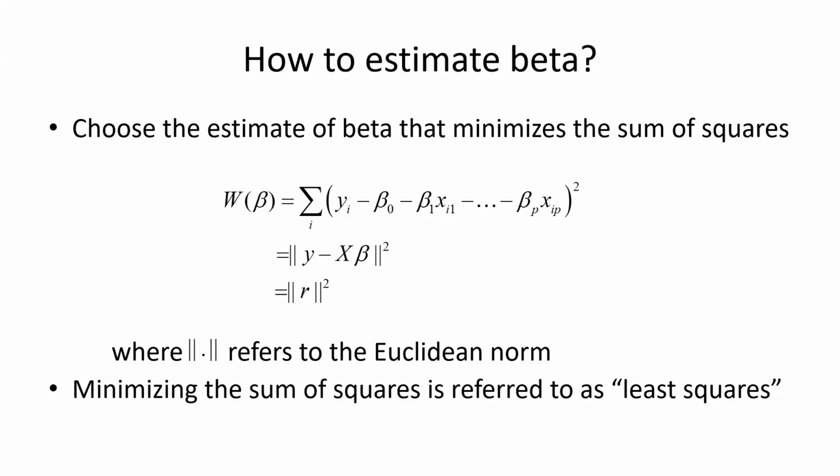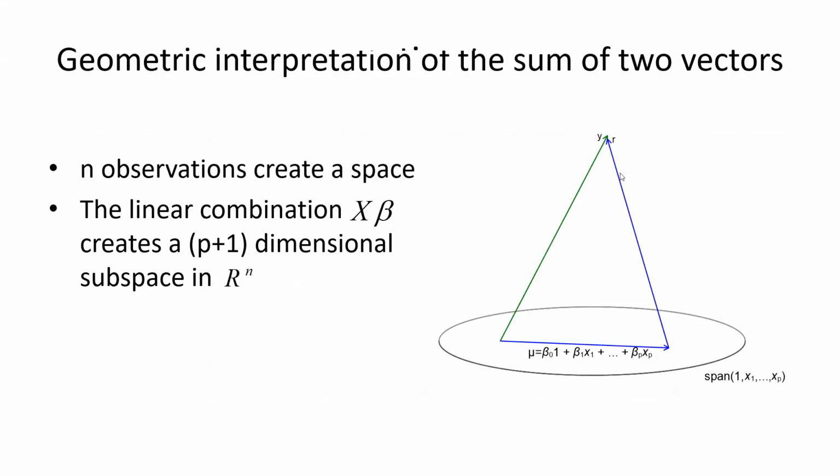Right? It leads to the same choice of betas. The minimum may be different, but it still leads to the same choice of betas. So what I'm doing is I am minimizing the length of this vector. So how can we place this vector such that it's as short as possible?